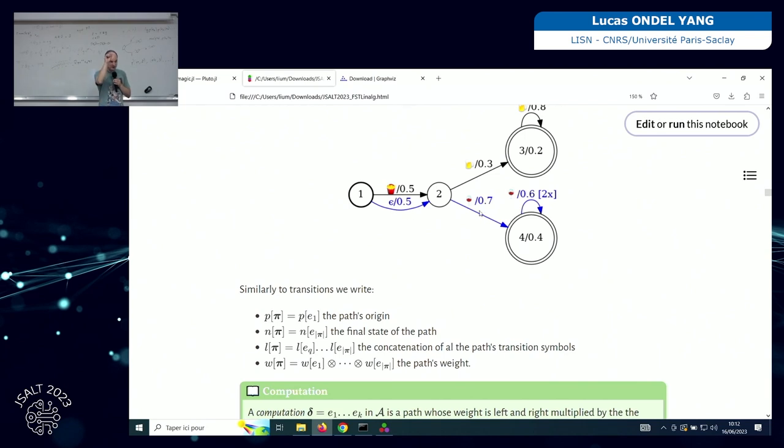So loosely speaking, if I move back to my presentation, to this example: this is a path. The path is simply the sequence of arcs, but the computation is the same thing multiplied by the weight associated to these states. Here it is just one, and the weight is multiplied here on this one. It's a very subtle difference, and maybe a little bit pedantic, but it's really the border between a graph and a weighted automaton: the weighted automaton defines a more fine-grained definition of a set of sequences.